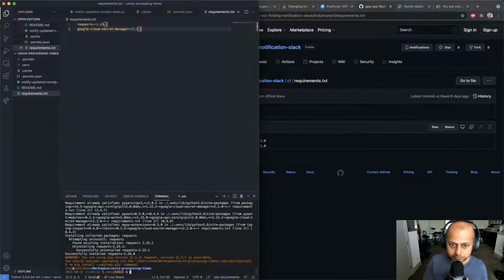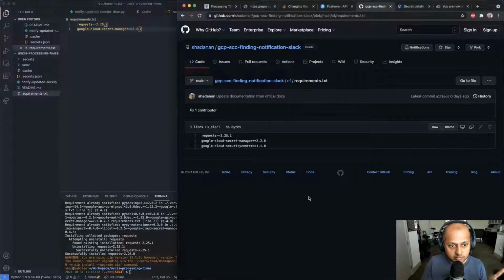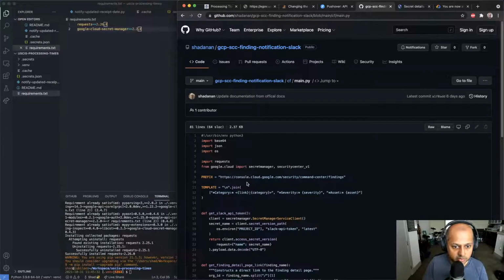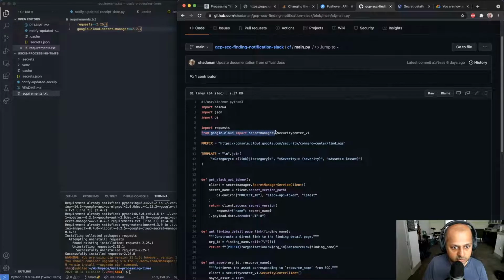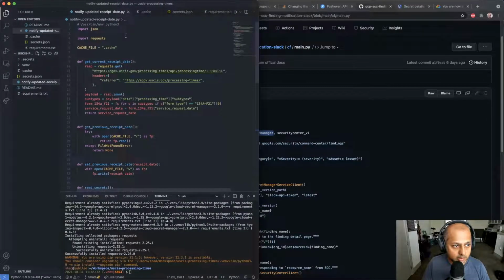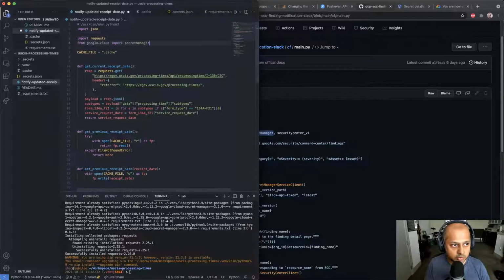Okay, perfect. Now that we have our dependencies, we just need to access the secrets. So I have some code that already does that. So I will just copy paste it. So from Google Cloud, import Secret Manager. So we're putting this into our script. We'll just put it up here next to requests.